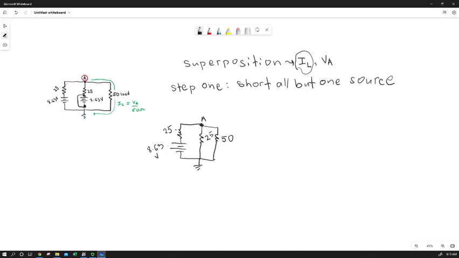Okay, so now that we've simplified our circuit, and we'll call this circuit 1, to go with step 1. So now it's easy. We can do a series parallel combination basically and say that this is equivalent to our voltage source with a 25 ohm resistor, and then a parallel combo, only a parallel combo for those two.